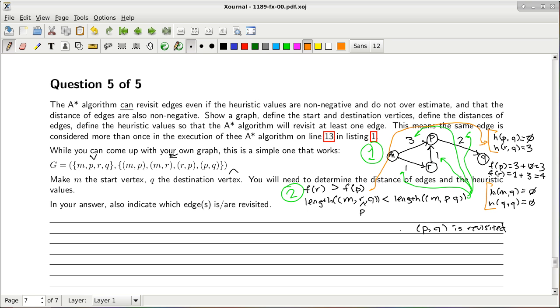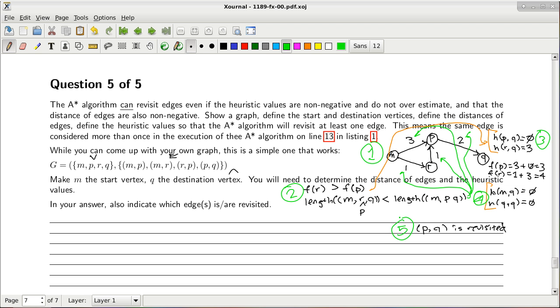The other two heuristic values really just have to be there so that the A-star algorithm can run. But what value we choose doesn't really matter as long as they're legitimate. And then of course, that's the last part here, so this is 2, this is 3, this is step 4, and this is step 5. At least that's what is going through my mind when I work on this particular problem.